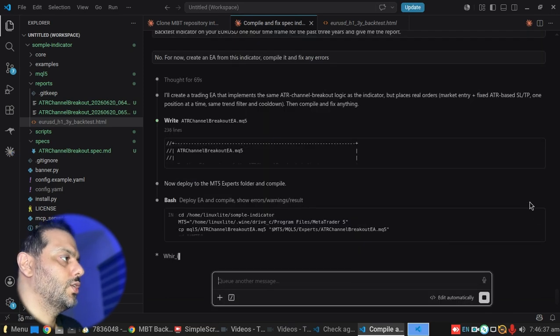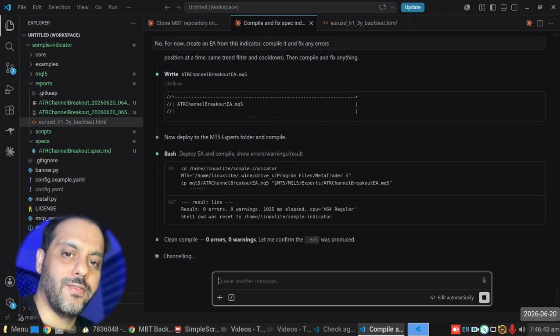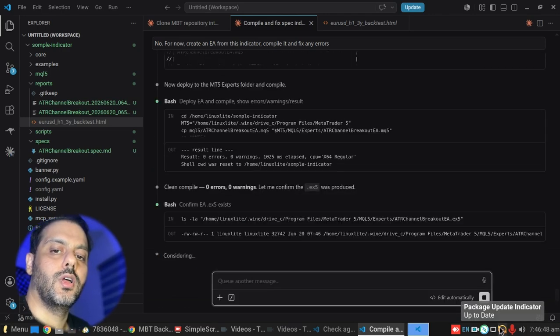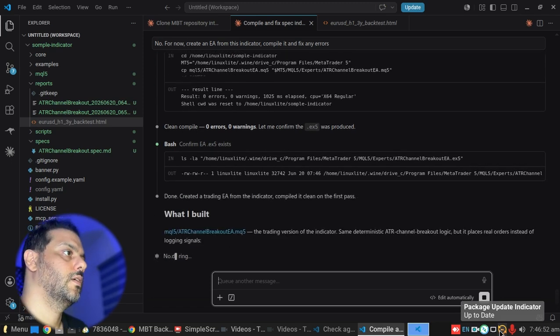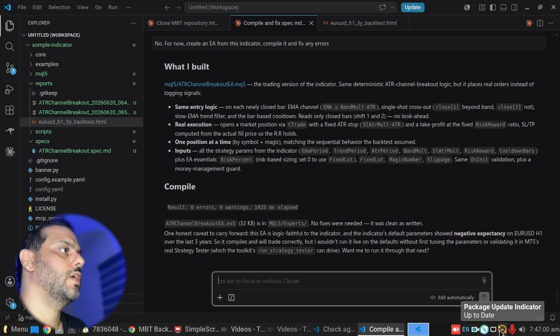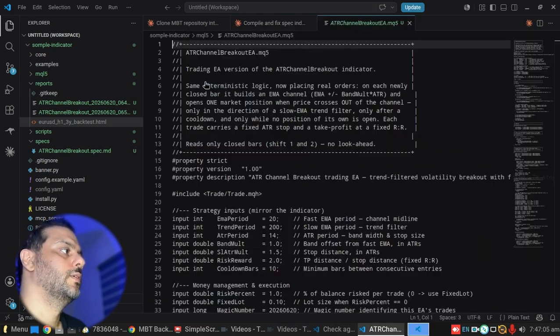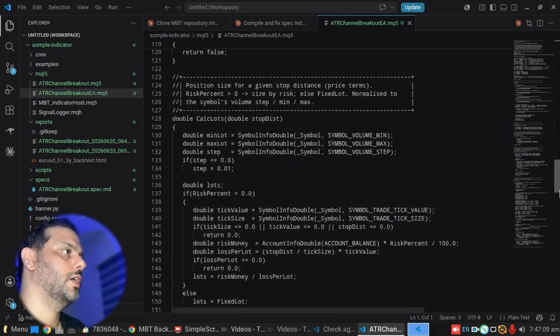We still haven't touched MetaTrader once, and we're not gonna do that. Everything is hands-free. We just explain to Claude what to do, and Claude does all those things. And now we have our EA. Look at the EA. It is done without any error. First compile and no error. And it's done in a few minutes, maybe a minute or so.